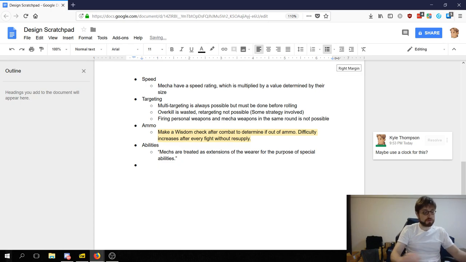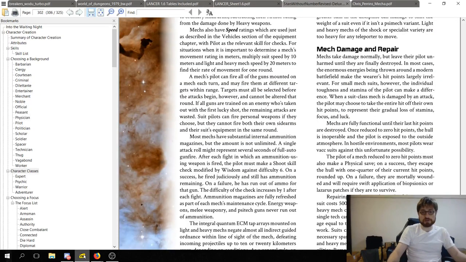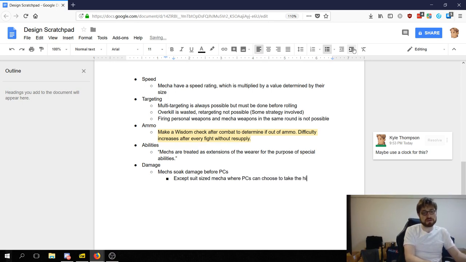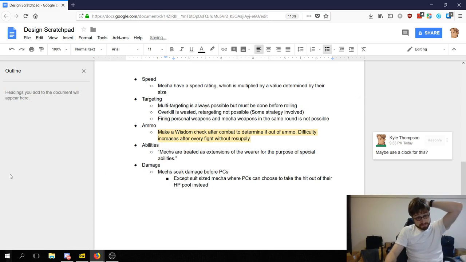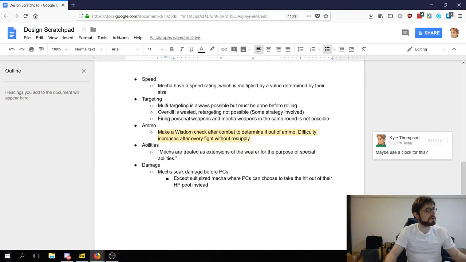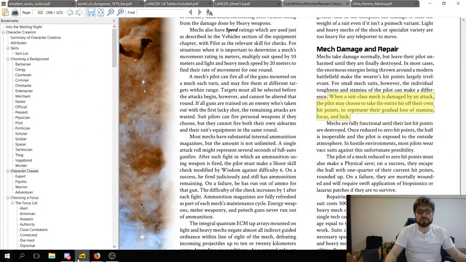Okay. So, we're talking about damage and repair. Okay, damage. So mechs soak damage before PCs. Except suit-sized mecha where PCs can choose to take the hit out of their HP pool instead. Which sounds very deadly. I think that is after armor reduction, though.